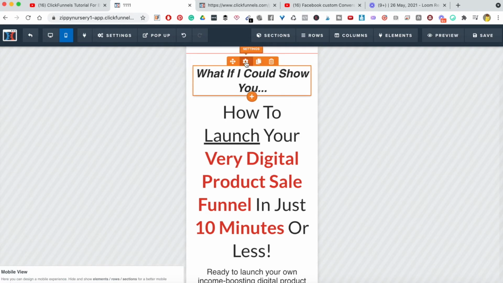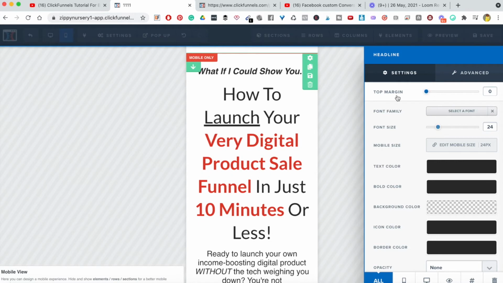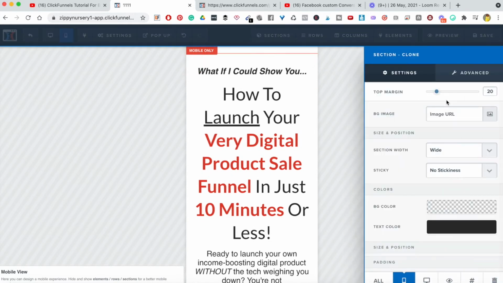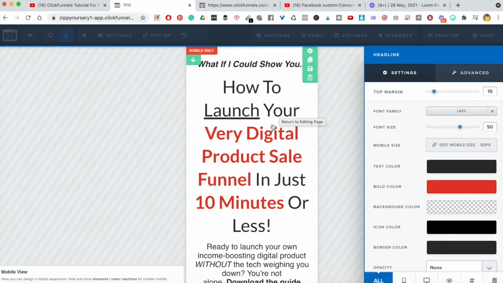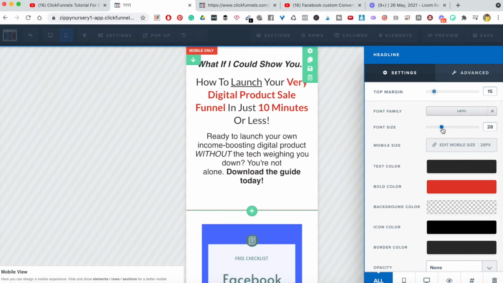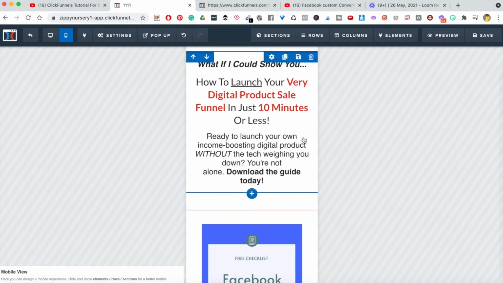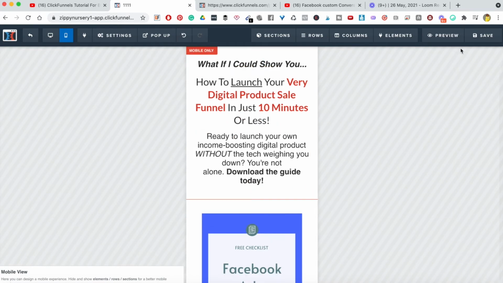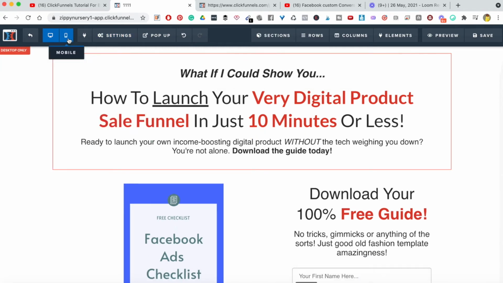So the first thing I'm going to do is make this smaller. Let's make this one line smaller. Let me see if I can take this even higher. Let's take this up over here. So, imagine if I could show you how to... So this is way too big. How to launch. I want to make this like half the size so that it looks good on mobile, which is very, very important. And then over here, I also want to make this... hold on a minute, let me just make sure. Let's save, go back. Can you see that nothing is being affected? This is still the same size. So I'm on the right track.